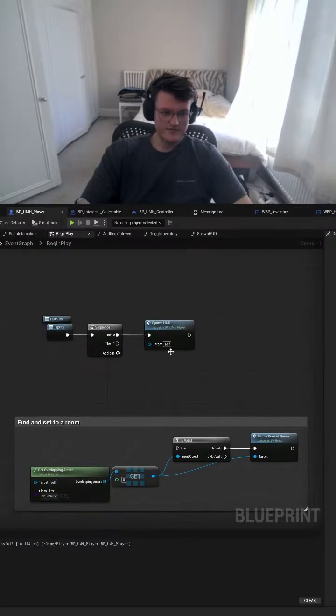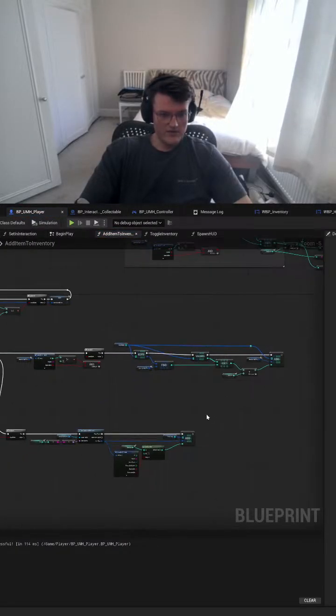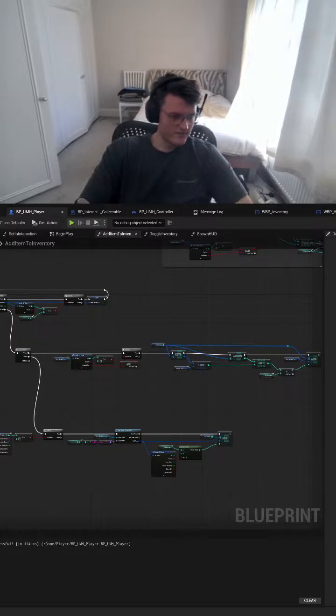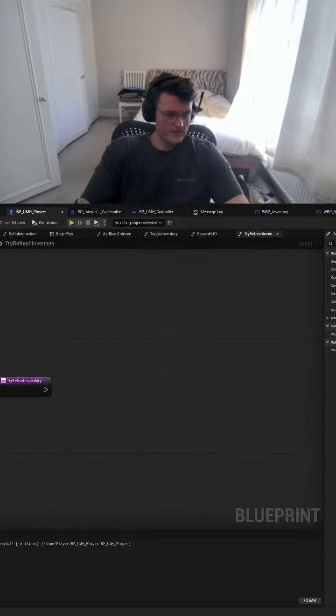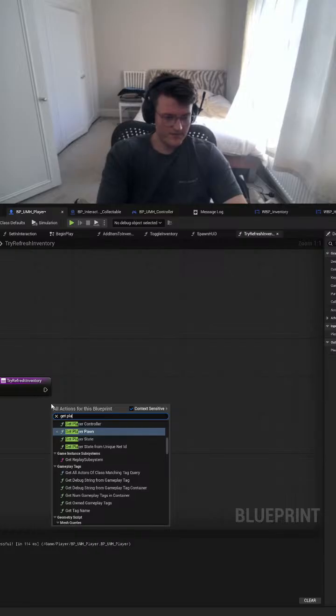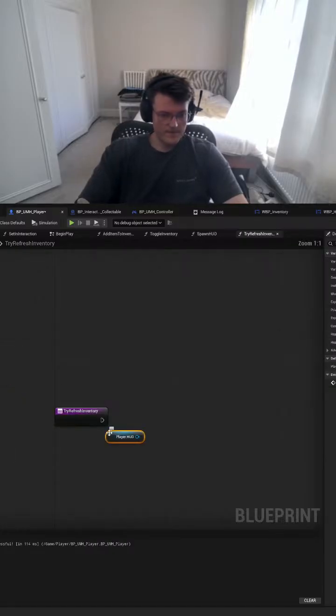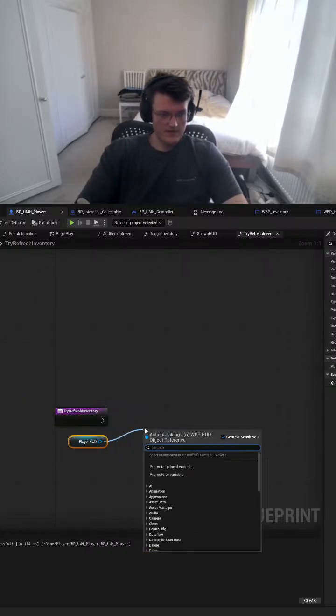When we add an item, we should also probably have a function which is try refresh inventory. So we should get player HUD. Is valid.